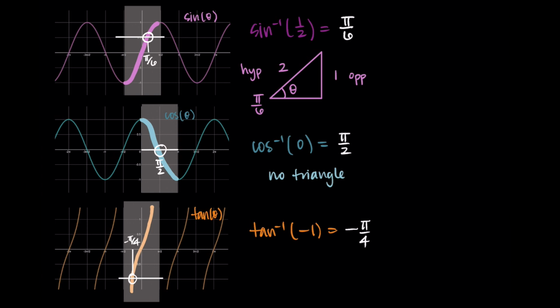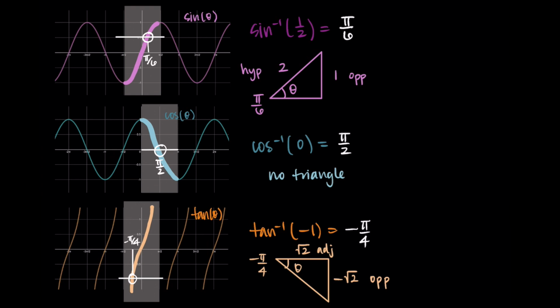So tangent is a little more tricky. If I was to look at my reference triangles, after looking a little bit, you might see that the opposite over the adjacent would need to be square root of 2 over square root of 2 to get a value of 1 for my tangent, and one of those sides is going to need to be negative in order to make it a negative one. So this is going to correspond with the negative pi over 4 triangle. Doing this takes a little practice, and so we're going to talk more about it later, but I just wanted to show it to you now to start making those connections.